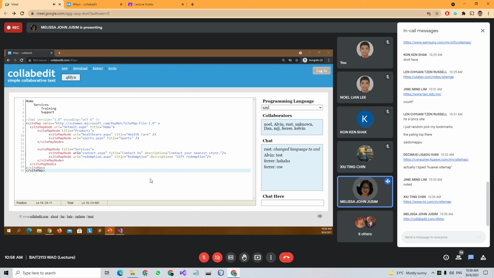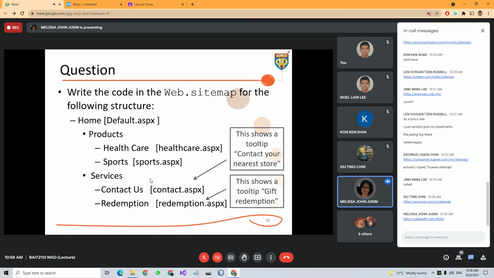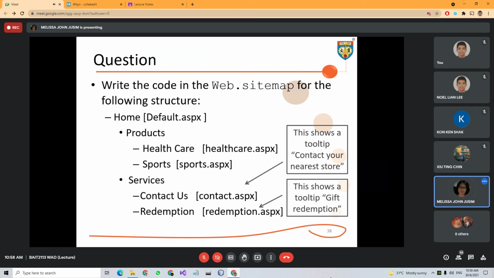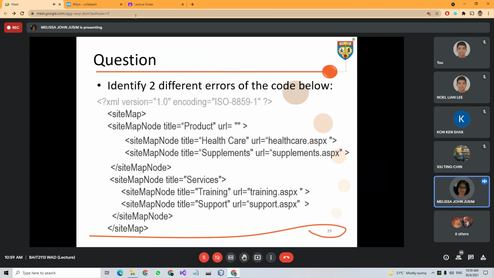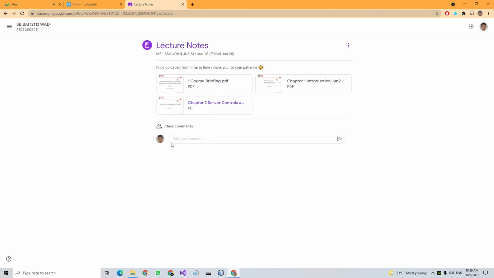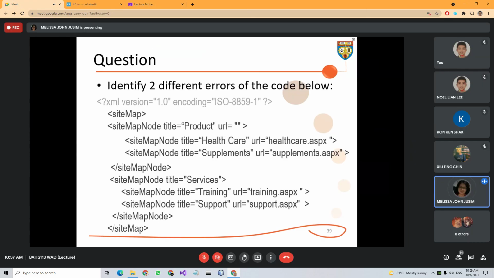It's 2 minutes left. Okay, let me continue with the slide. Since this is a high possibility for your FOI question, make sure you understand this. Okay, identify two different errors. One look and I know already. You look at the child node. What's wrong with the child node? The slash. Yes, it should be a one-sided tag. Okay, we need to have the forward slash.